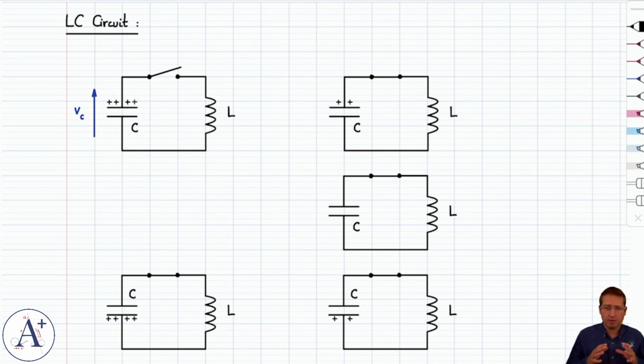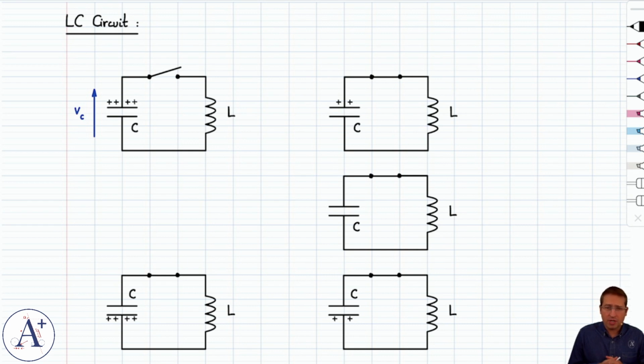And so we'll start by conceptually explaining the LC circuits so that we understand where the oscillations come from. We'll then apply the loop law and derive the differential equation that dictates the behavior of the charge throughout the circuit, and we'll explain the expression for the charge stored on the capacitor and the current flowing back and forth through the circuit. And then we'll talk about conservation of energy, and we'll show that the initial energy contained in the capacitor remains constant over time, even though charge goes back and forth. And again, that's because there is no resistor to dissipate any energy over time.